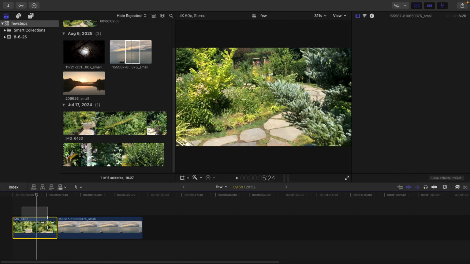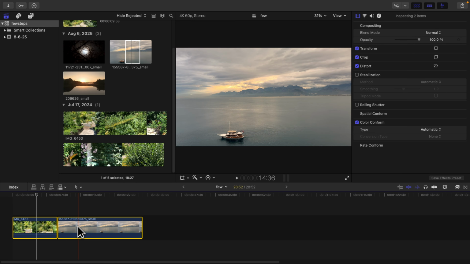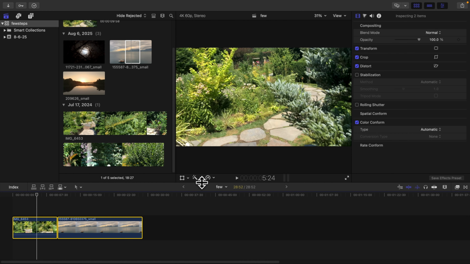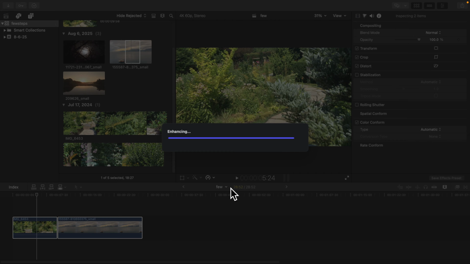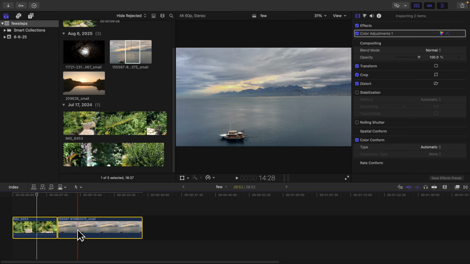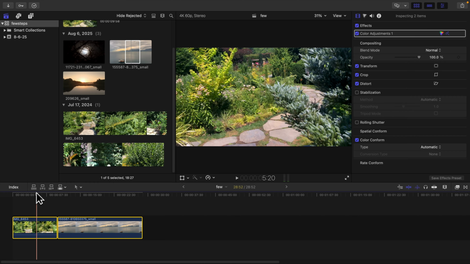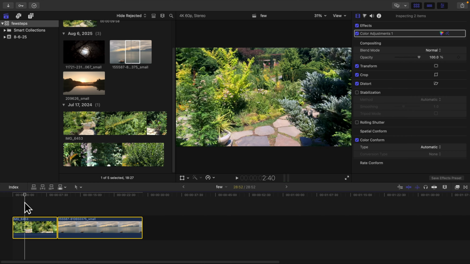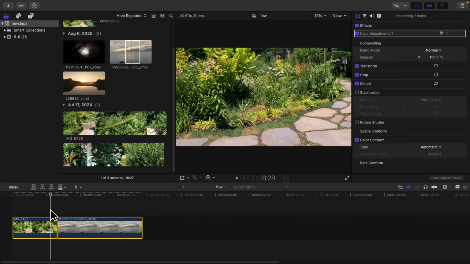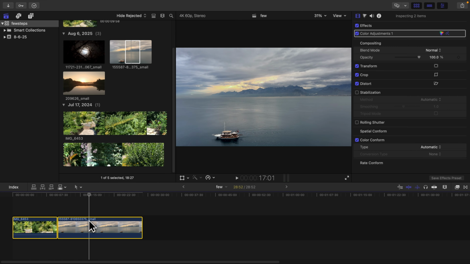So at first we need to select both the clips, or multiple clips, whatever we have, and then we have to come to this small arrow. We just need to click here. It will be expanded with this type of options. We have to choose the first option, which is called Enhance Light and Color. I'm going to click here, and very shortly it will adjust both the colors dynamically, and we don't need to do anything. Now see here, this clip is bright, not that much, and this clip is also bright.